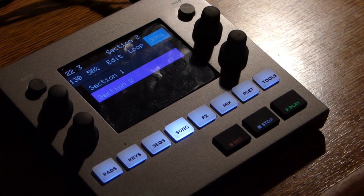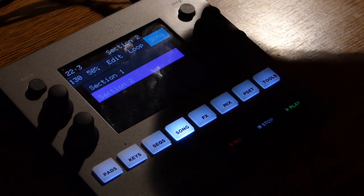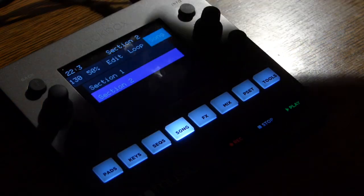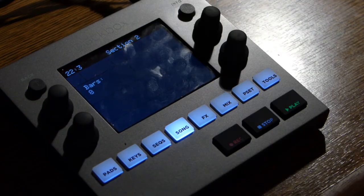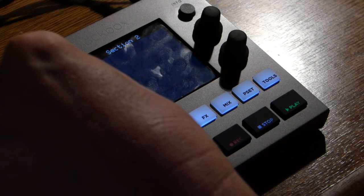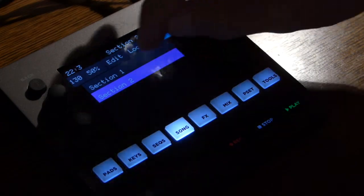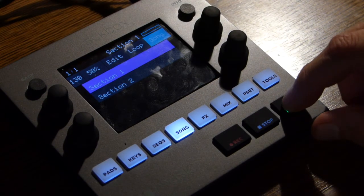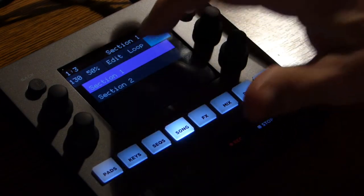As far as I can tell, the only way you can do this is to record one section at a time and not let it follow through. So just to make sure, we're going to clear number 2. And when we cleared it, it defaults back to 8. So I'm going to put 16 back in there. Okay, so now we have section 1 recorded, and section 2 needs to be recorded.